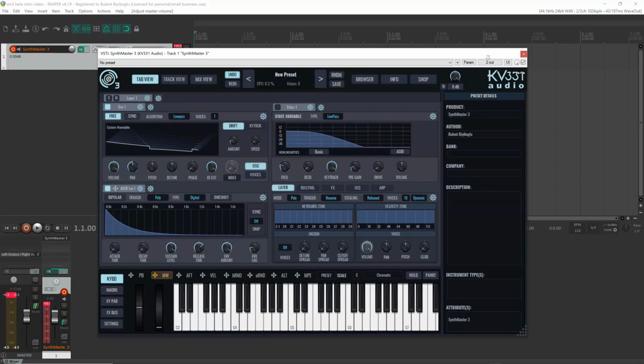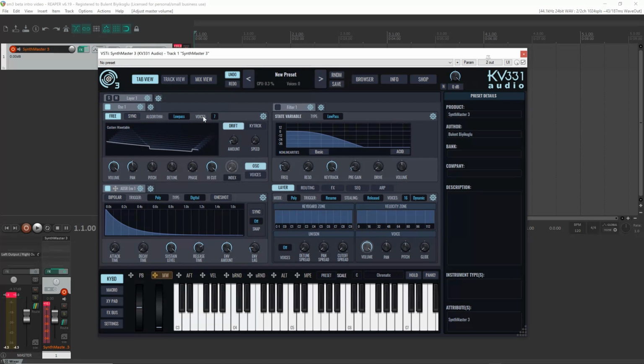Let's go back to the tab view. Another thing to highlight, while converting the oscillator from virtual analog to wavetable, it actually preserved the existing parameter values and also the modulation. So it didn't just init a wavetable.